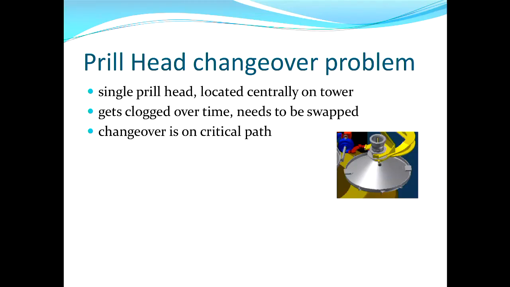The changeover process is on the critical path. It has to happen quickly. You don't shut down the plant while you're changing over the prill heads. It's churning away, producing so many tonnes per hour of ammonium nitrate. That gets stored in a temporary tank, which gradually fills up while these two workers are beavering away, changing over the prill head. If it's too slow or something goes wrong, the tank overflows and you just get ammonium nitrate frothing down the side of the tank. It's very spectacular and dangerous because it's really hot.